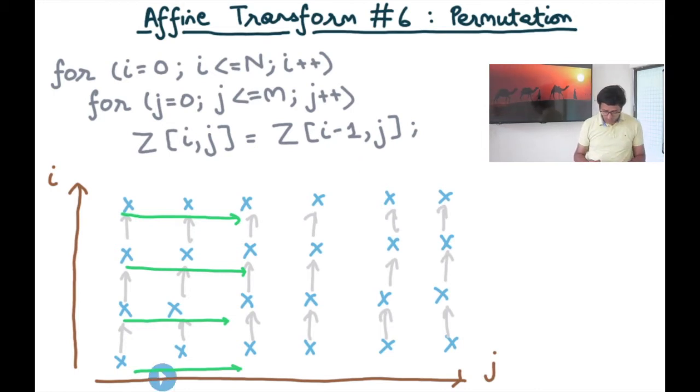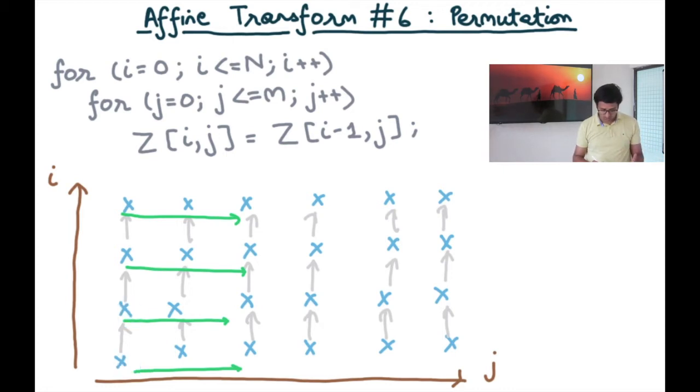If I were to draw the pictorial representation in 2D, and I draw the inner dimension as the x-axis, so the inner dimension is j, and the outer dimension as the y-axis, which is i, the lexicographic order is shown by these green lines. First I exhaust all values of j for the first value of i, then I exhaust all values of j for the second value of i, and so on. Then the dependency edges are drawn in gray. For example, there is a dependency from (0, 0) to (1, 0), where this is i comma j, so i is coming first.